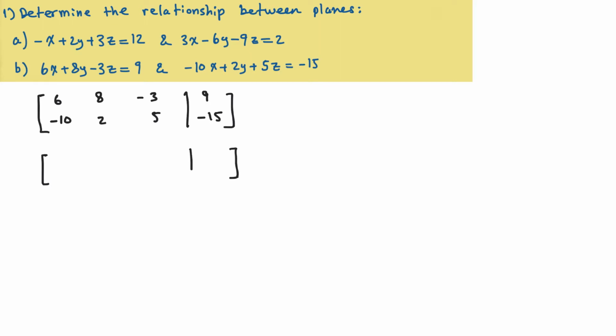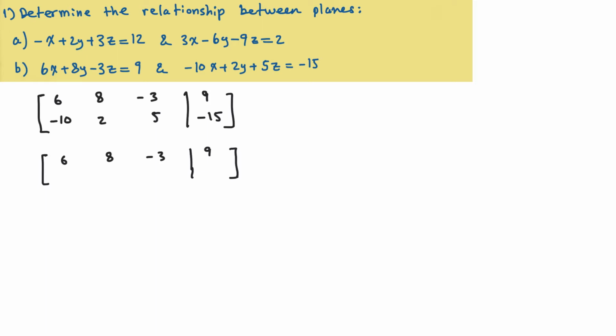We need to find a lowest common multiple. First of all, I'm going to write the first one as is. And for the second one, the lowest common multiple here, we can divide them by 2 to get 3, multiply them by 10, 30. So 30 would be the lowest common multiple. You can use 60 and you will get the right answer. You just have huge numbers. It'll be nicer to reduce them a little bit.